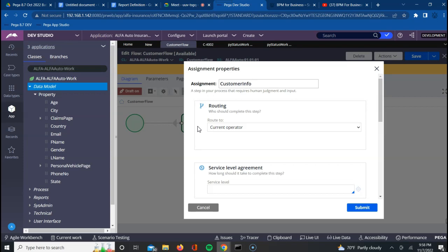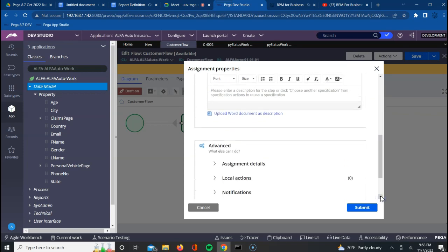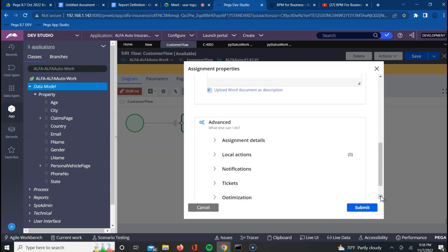Perfect. Similarly, if I come to the next assignment, which is a customer info assignment, this is where I want to tell the user that when you are here, the status of this particular assignment is pending customer information, which means whenever the user opens this case, he will see that it is pending with him. The customer information has to be provided. Does it tell that? When he sees the status, it gives him that idea, right? Yes or no? This is very important for you guys. How you update statuses in a flow is something which will be asked.